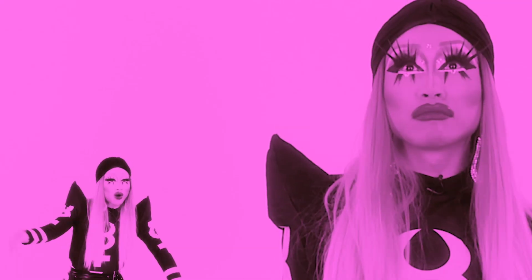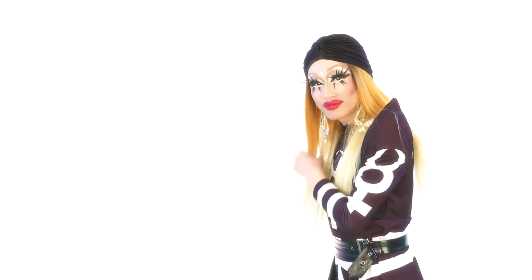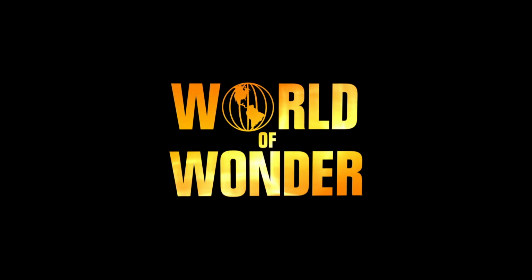Now that I cut up all of this fabric, so what? I'm actually gonna sew it all together next week. So come back.